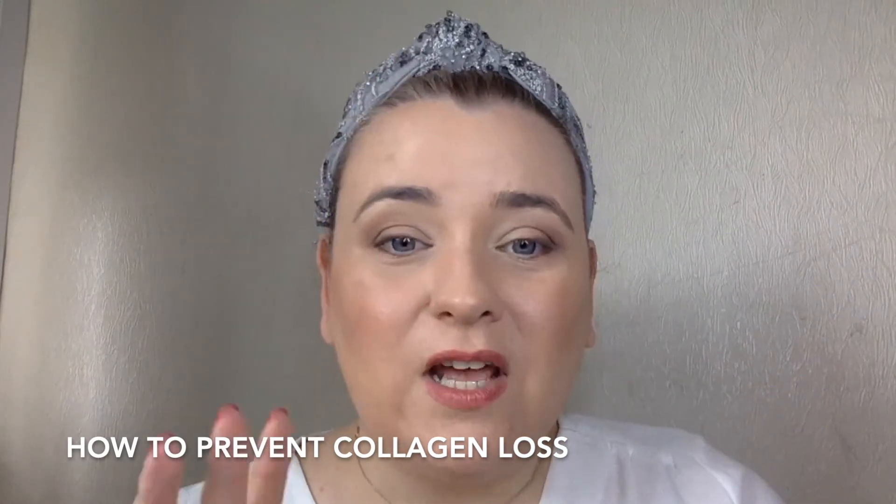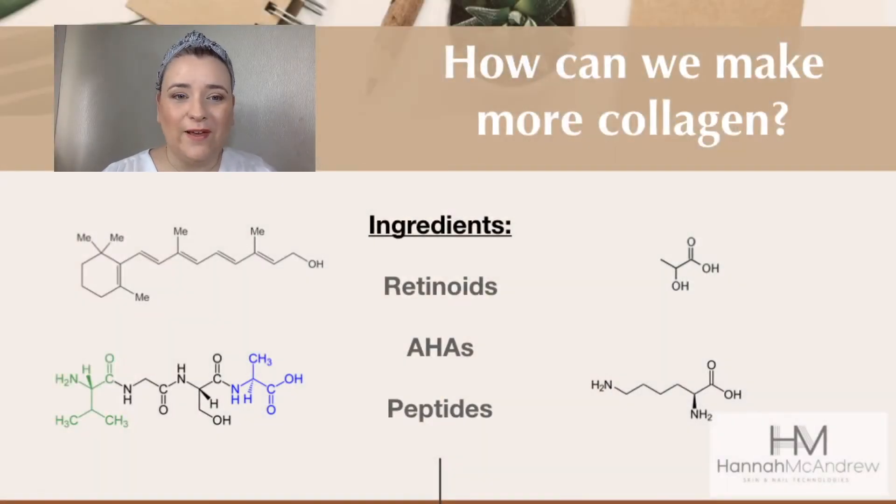There are ways that we can actually replace collagen that's been lost. So if the skin has already been damaged due to UV or free radical damage, we can indeed make more collagen, which is really exciting. There are certain ingredients that can do this — I've got the chemical pictures on the screen here. Retinoids — the whole vitamin A family — are clinically proven to increase collagen in the skin. Also AHAs or alpha-hydroxy acids. And there's some evidence for peptides as well. It's important to know that if a cream contains something like pro-collagen, collagen, or hydrolysed collagen, that isn't actually going to make the skin produce more collagen.